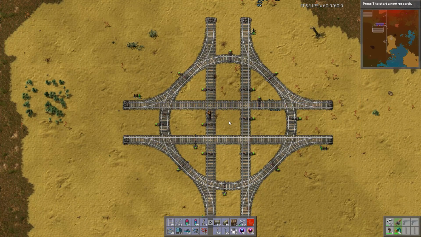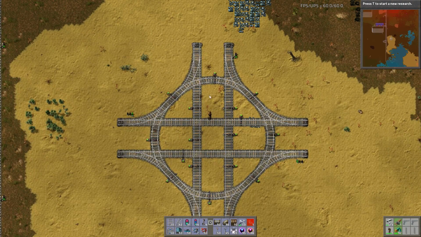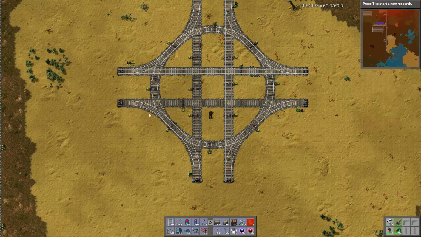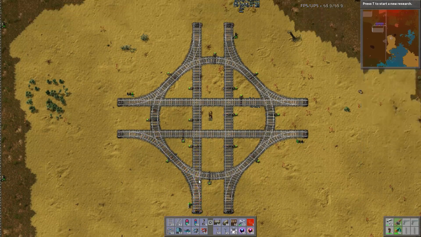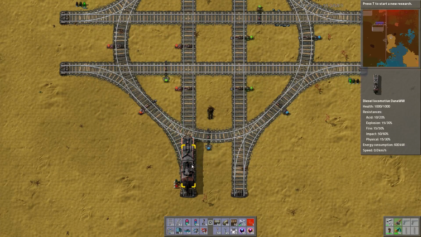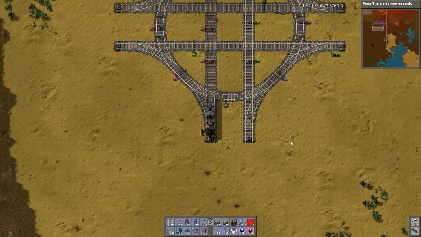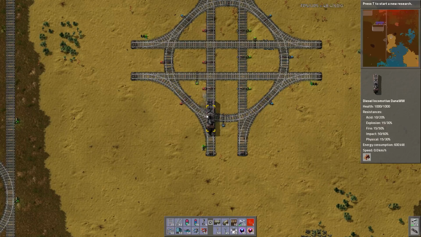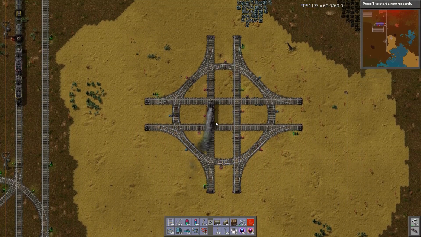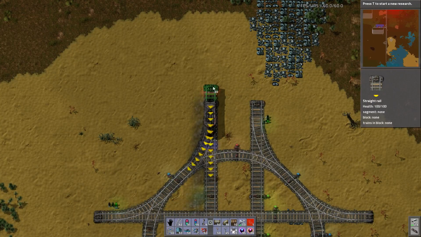All right. This design. There's a lot of redundancy. You can go straight through. If you're going up here, let me just put a train here. Okay. So as he goes, this is the wrong side, by the way. So as he goes back, let's go back. Okay. Let's make it go back a little further.